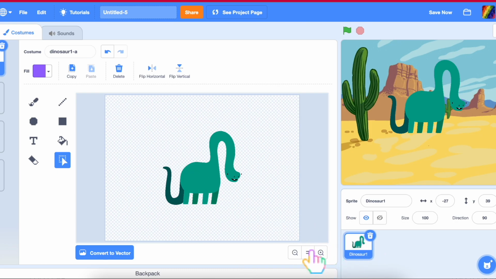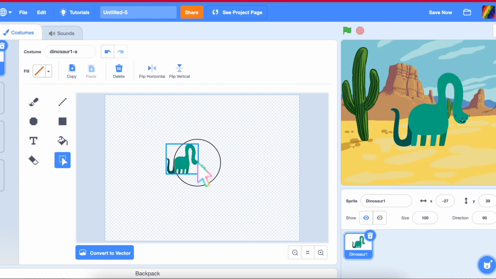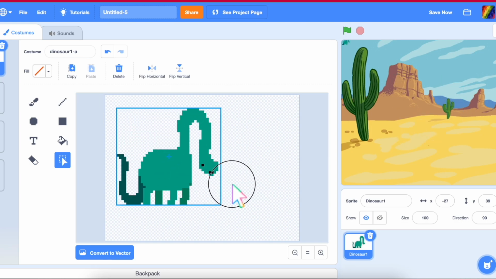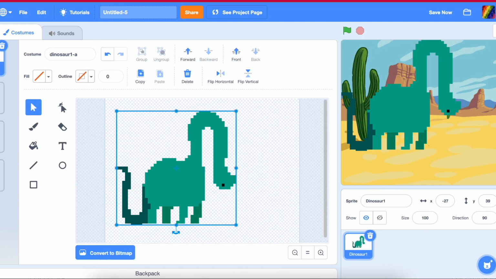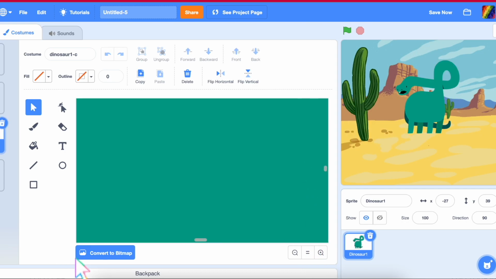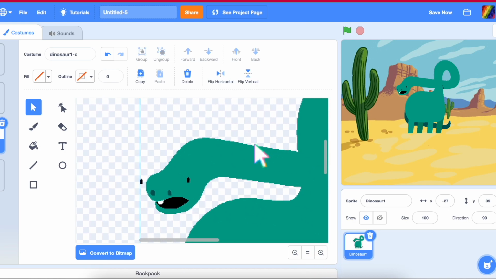Then what I'm gonna do is select it and then zoom it out. Then zoom it back in and convert to vector. See, you have a pixelated one. And you can also just zoom out, convert to bitmap, then convert to vector. It will just become a little pixelated, as you can see here.